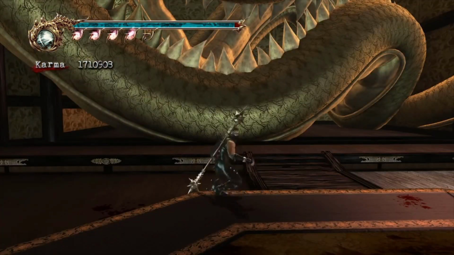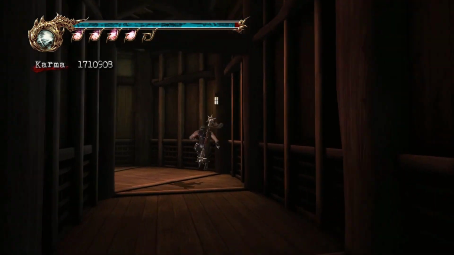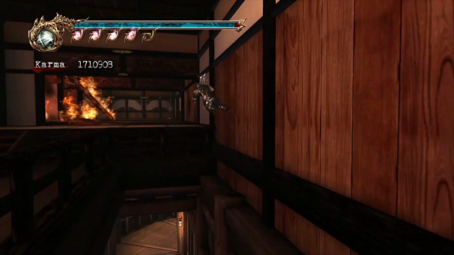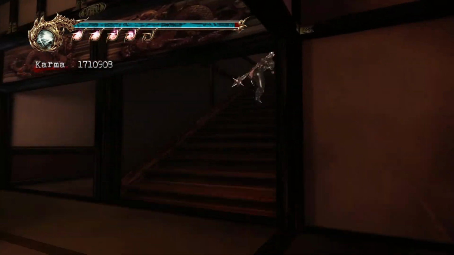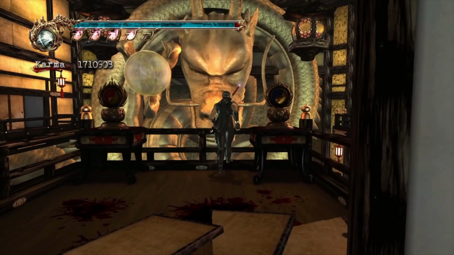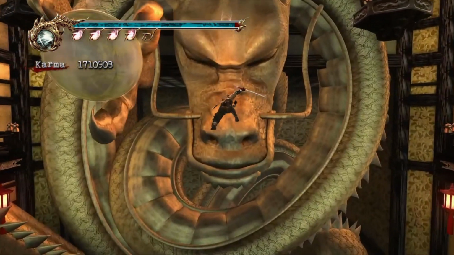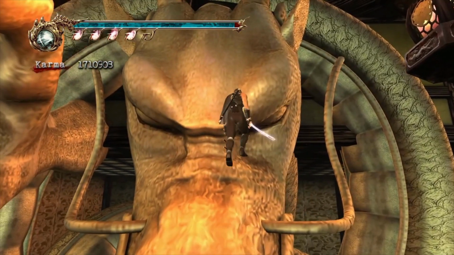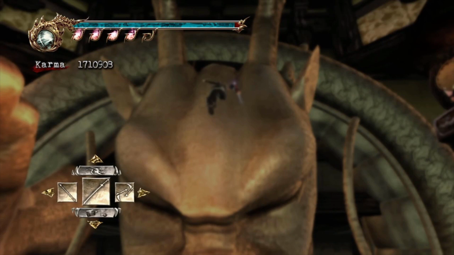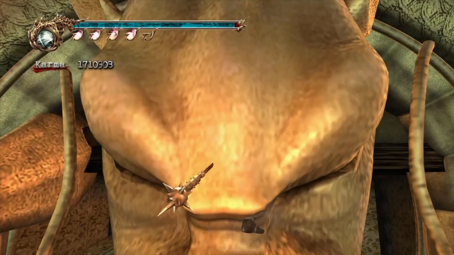Nice. So that's what it looks like when you mess up your dash jumping. It can be pretty particular. So you just want to dash forward and then jump. Then swap weapons, not holding any direction while doing that.